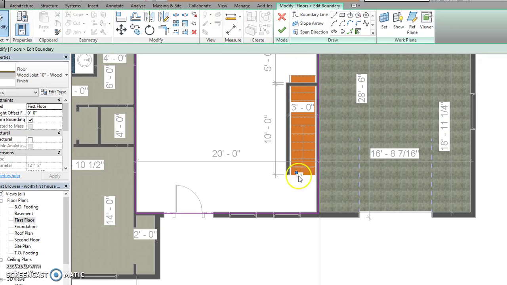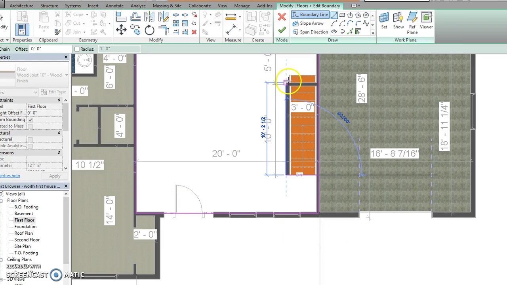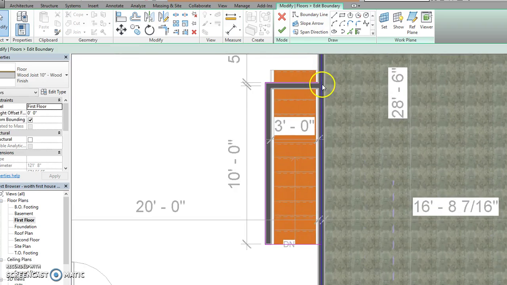Okay, to do this we have to edit this boundary so it goes around the stairs, obviously. So I'm just going to hook it around my wall. The first thing I need to do is draw out the boundary. So I'm going to click this line right here, click in front of my stairs, and trace it going around these walls. Okay, press escape. So do that first, please.